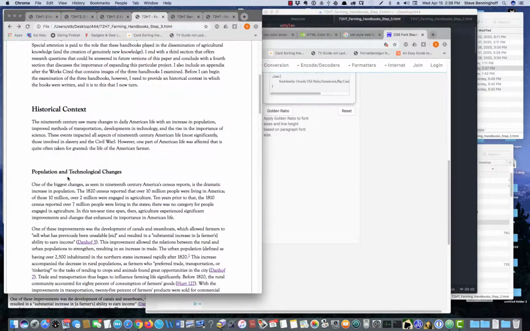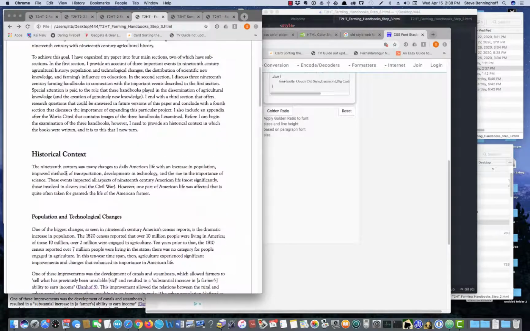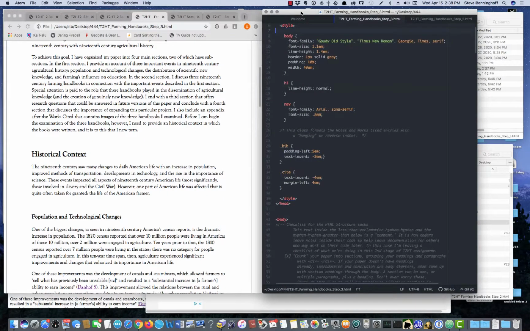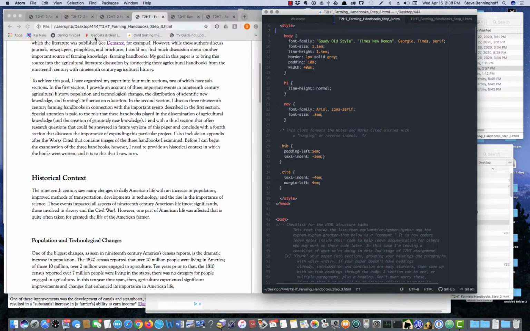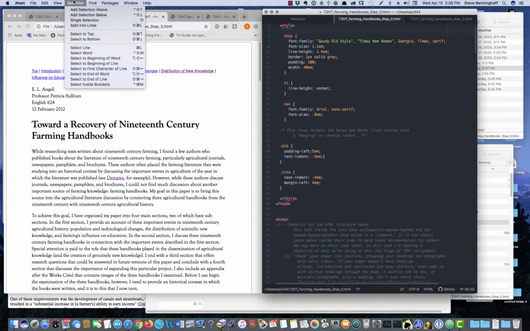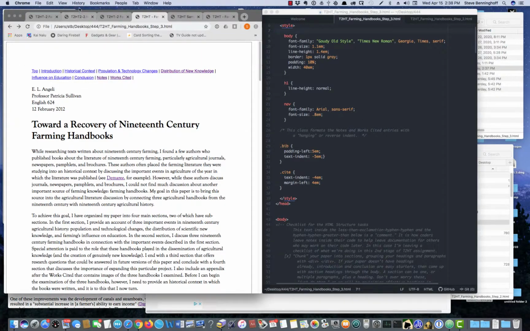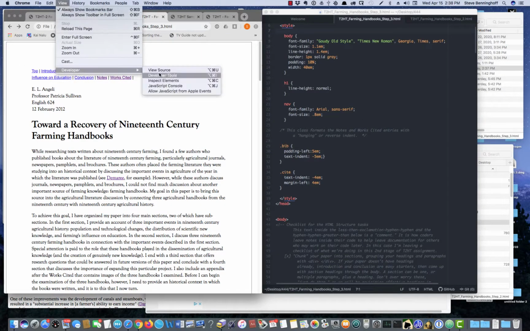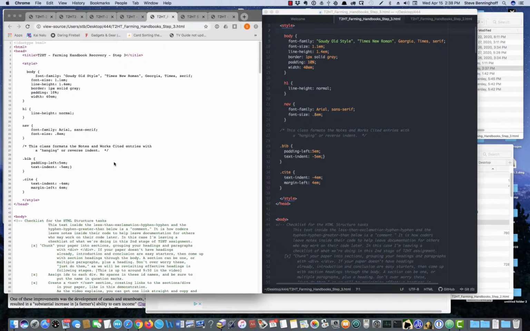There's one other tweak I did as far as the line breaks in here, and that is, let's go to the HTML. So in Chrome, View, Developer, View Source.